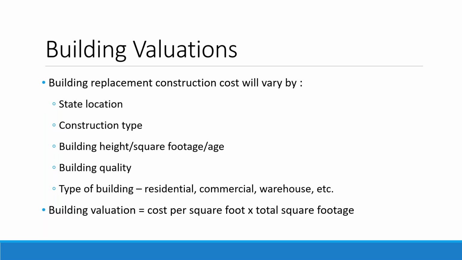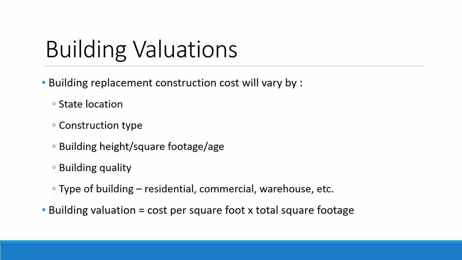So obviously, we're at a point right now where inflation is high, so I've been seeing a lot higher building limits, which I can definitely understand because the cost of things has definitely increased. However, I do want to forewarn you that if you're looking for a limit that's over probably $300 a square foot, don't be surprised if I ask you for a building valuation report to confirm the building limit, because some markets aren't fully on board with offering such high limits.